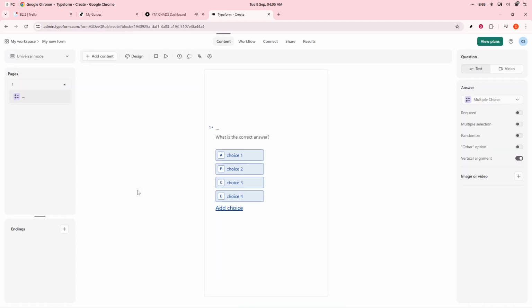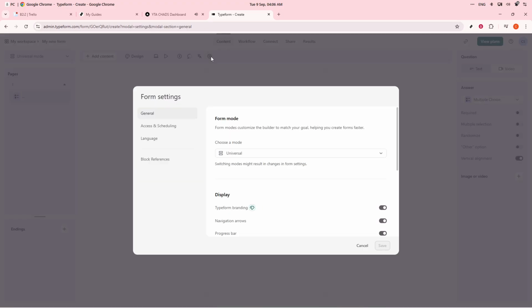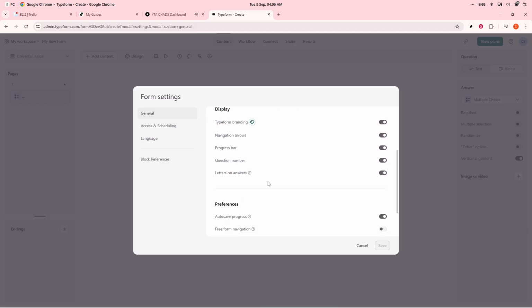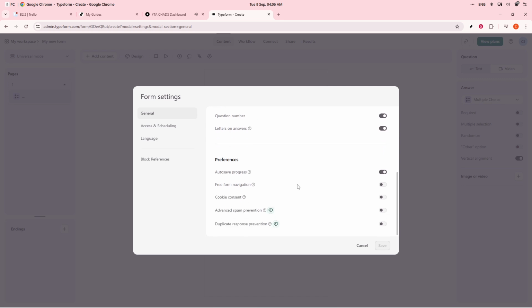Next, you'll want to enable quiz mode. Open the form page and navigate over to the Settings tab. Within this section, you'll find a toggle labeled Quiz Mode. Switch it on. Activating quiz mode is essential as it allows you to assign scores and identify correct answers, setting the stage for evaluating responses effectively.